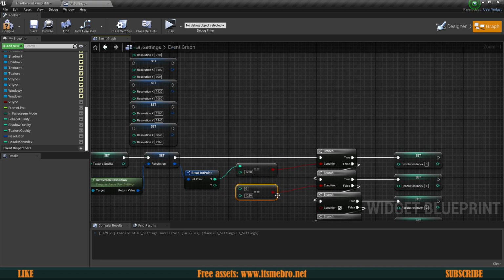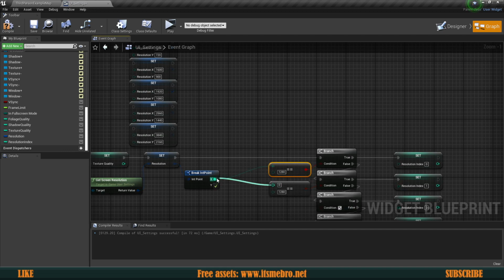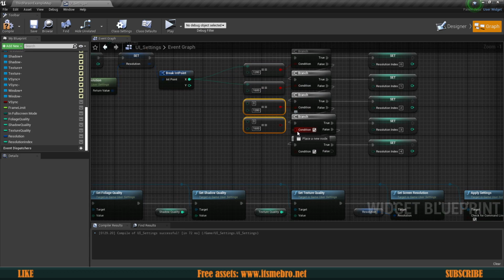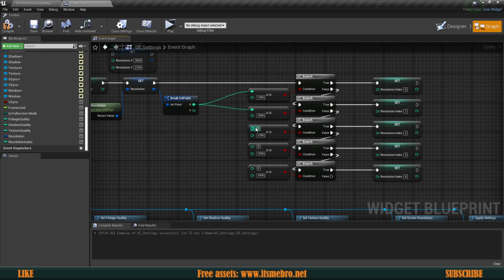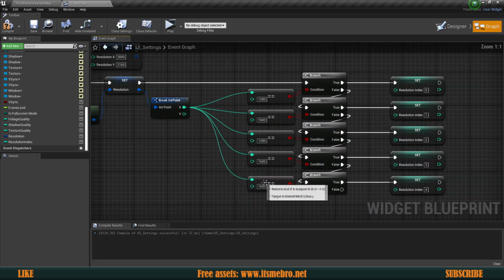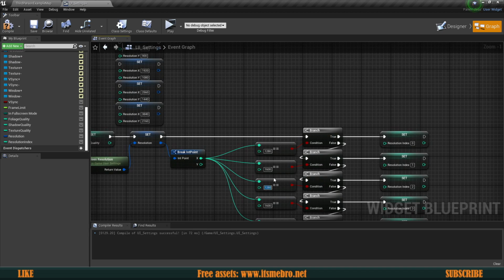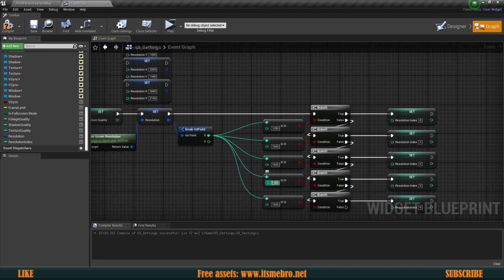Another Boolean check, which is going to be if the X is 1600. Let's copy this a couple more times. We need one, two, and a third one as well, and X in all of the top ones, like so. And then let's provide the values. So we have, this one is the 1920, this is the 2560, and this is the 3840.